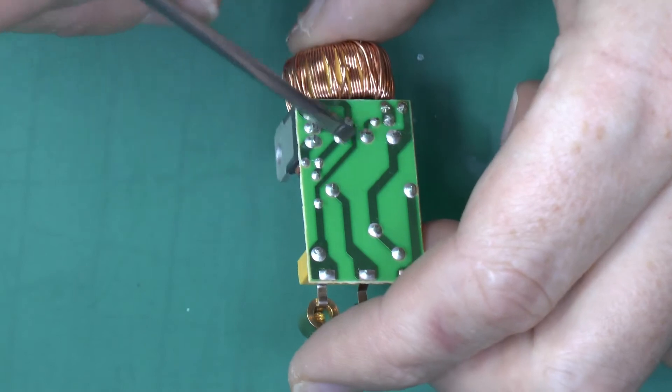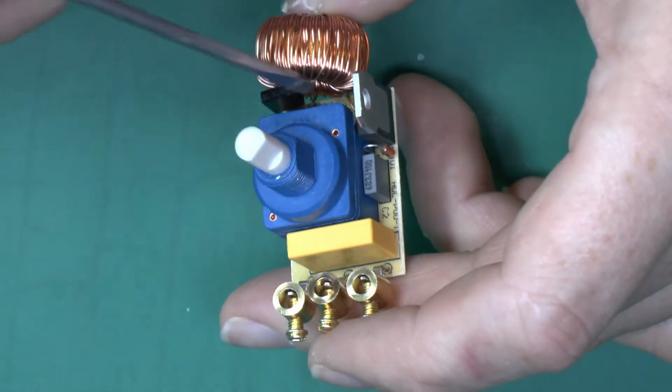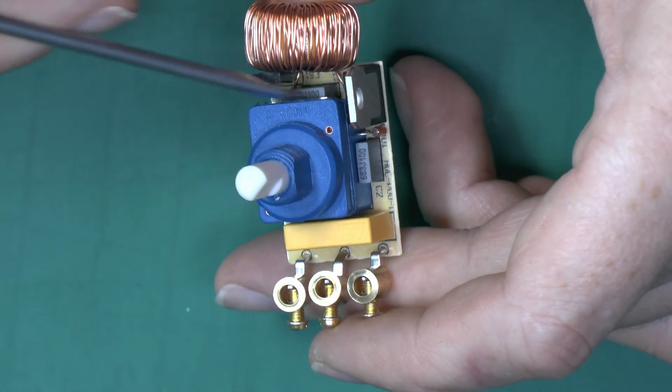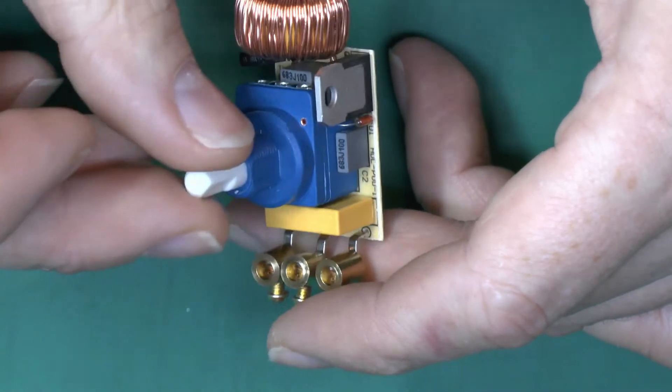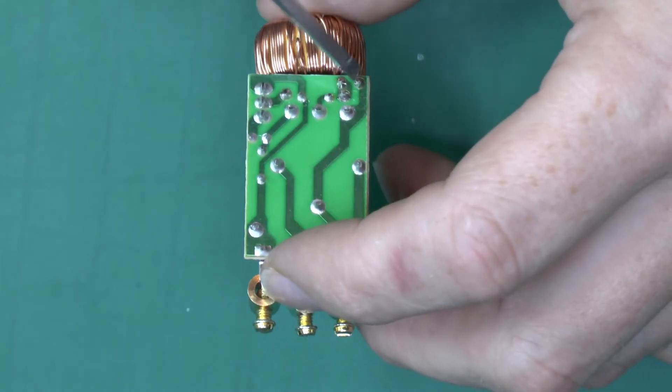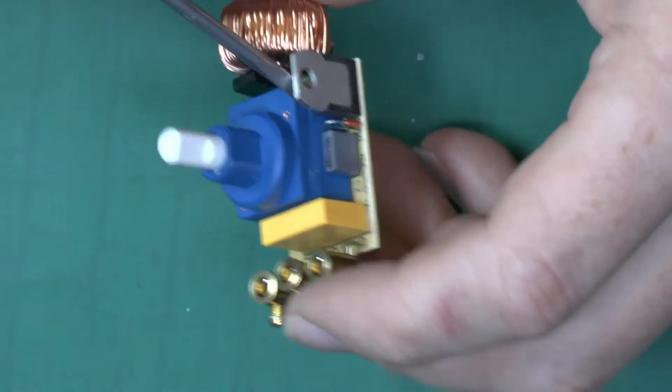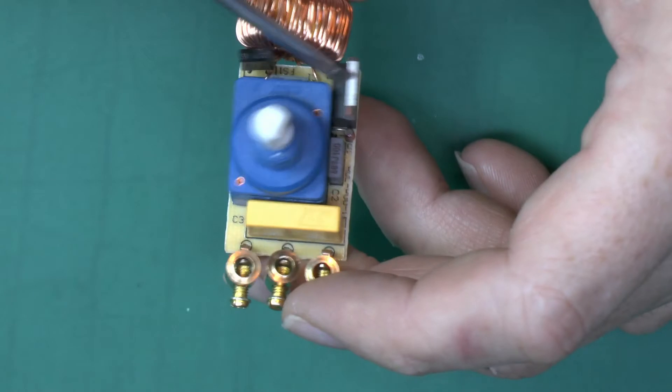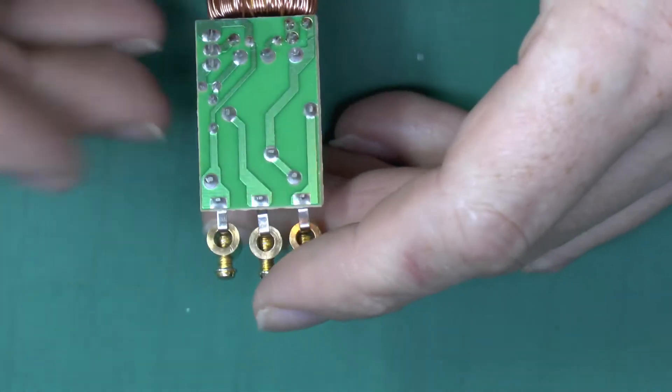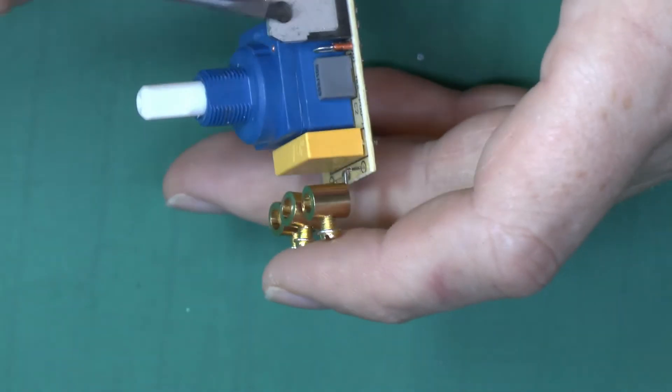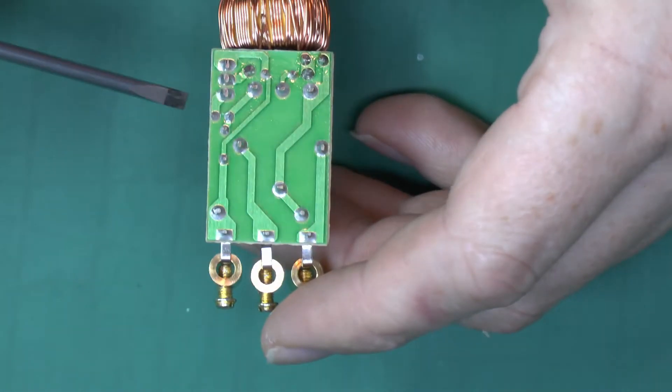The three terminals here come out of the switch there and they're actually just the variable resistance that's controlled by turning the knob. Obviously those connect to the circuit at the bottom which actually does the dimming function, mainly from that which turns the supply on and off in sync with the frequency so you only get some of the waveform going through.